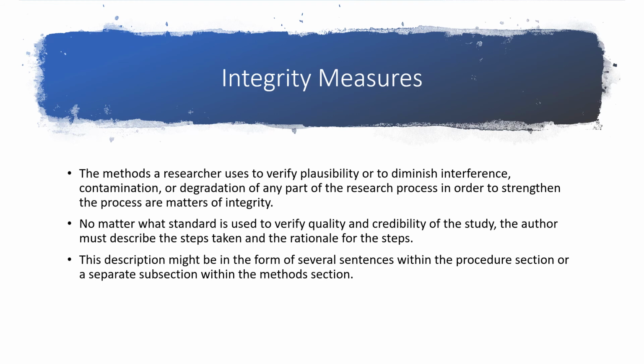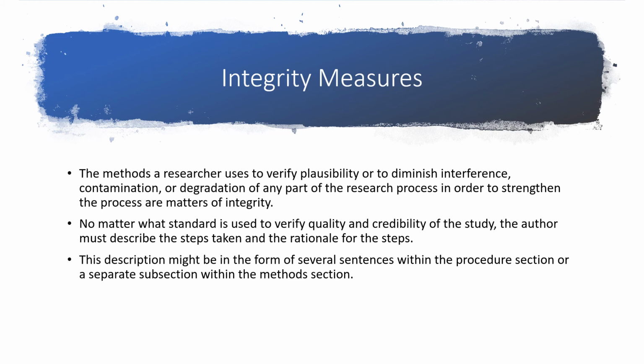It depends on the kind of research we're doing, whether that's a reasonable integrity measure or not, right? Part of what we might want to see is what happens when we're in the room, right? So no matter what standard is used to verify quality and credibility of a study, the author must describe the steps taken and the rationale for the steps. This is less important in a proposal, but very important when you talk about your methods, what you did to make sure your study was of quality and credibility, right?